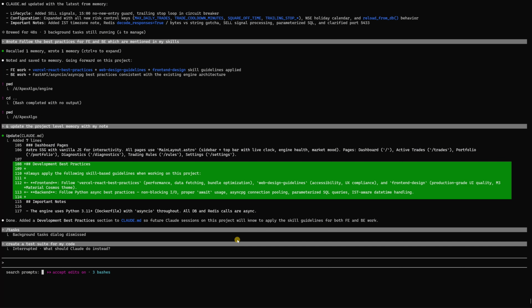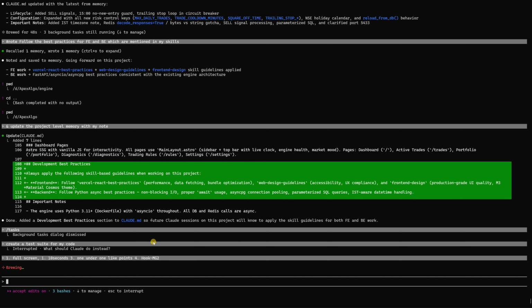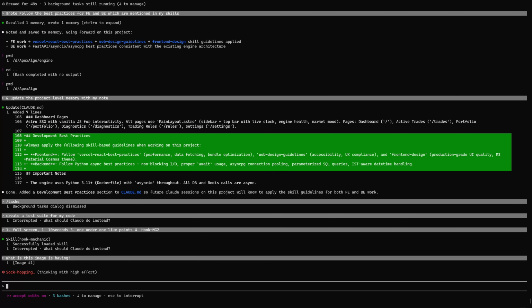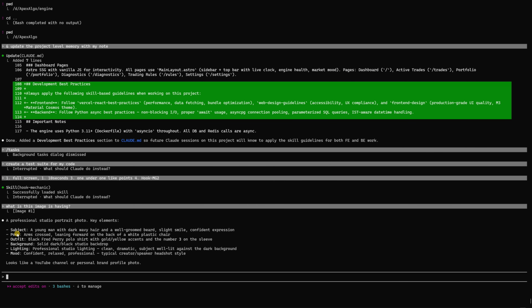Up arrow browses your command history, same as the terminal. Control R does a reverse search through it. If you have been retyping long prompts, stop. Control V does not only paste text, it can also paste an image directly into Claude Code. Paste a screenshot of an error or a diagram, a UI. Claude reads it. This one sounds obvious but genuinely changes how you debug visual problems.